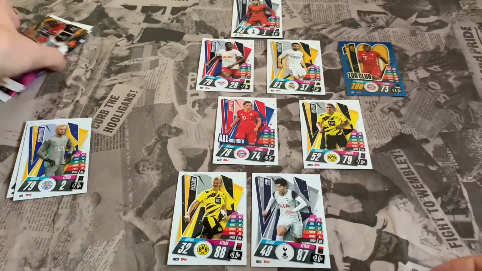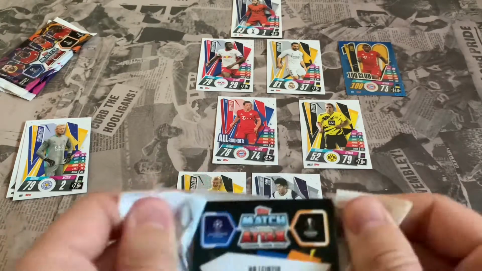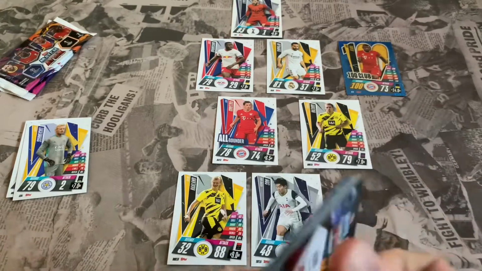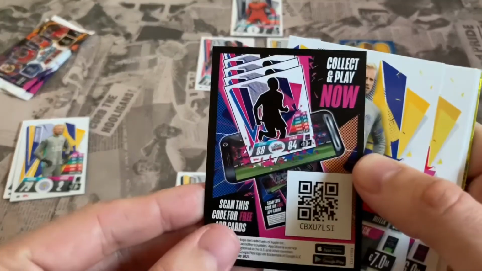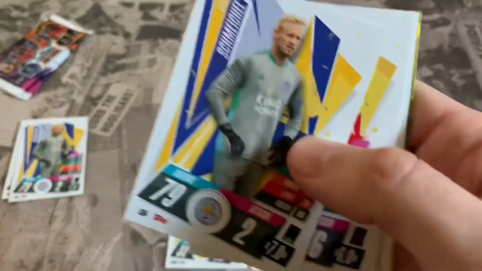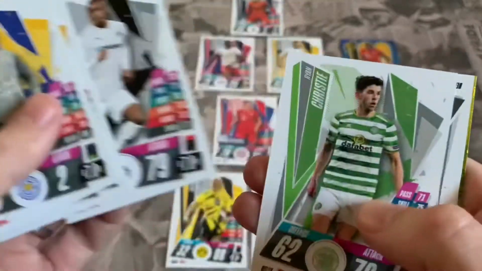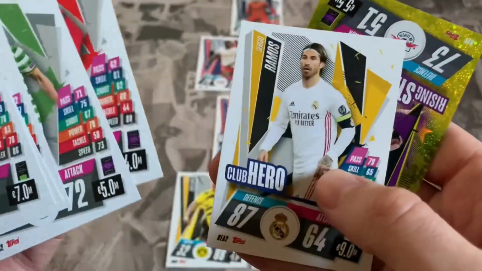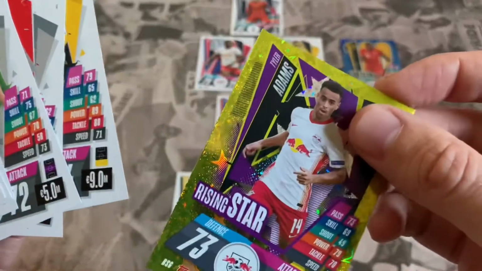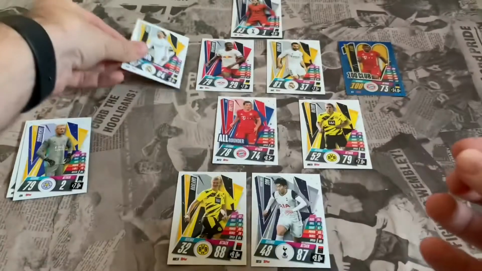So, three packs left to go. Let's see. I'm going to finish off, I think, another midfielder at least. There's another code card. Schmeichel again. I think that's the third time we've got him. Oxlade-Chamberlain, Ryan Christie, Sergio Ramos, and Tyler Adams again. That's another one we've had a couple of times. So it's only going to be one man, unfortunately.